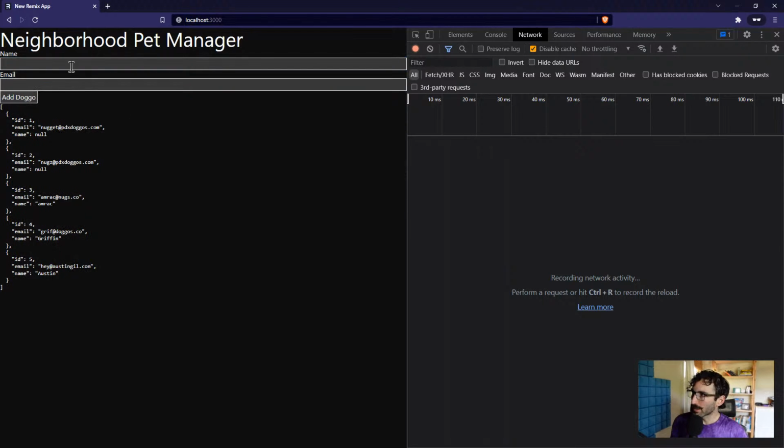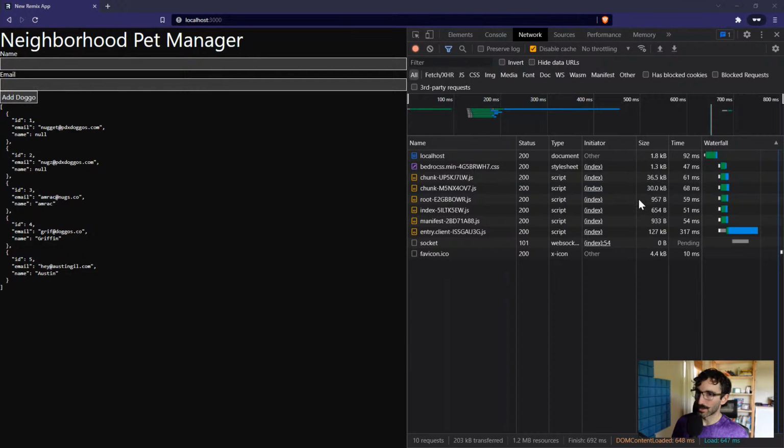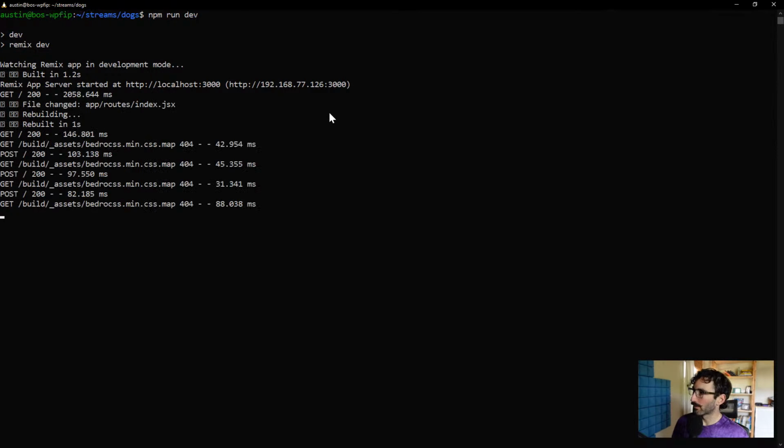Where we left off on Wednesday last week was creating this form and some inputs, and then we could add these doggos and view them. What is the next thing I need to work on? Being able to view individual dogs might be relevant. Oh, I think I did something where if you try to submit this, no, apparently I didn't. There should be validation error messages. So let's see if we can sort that out.